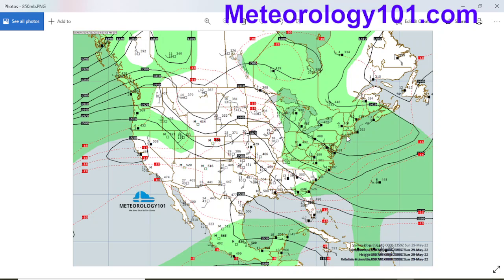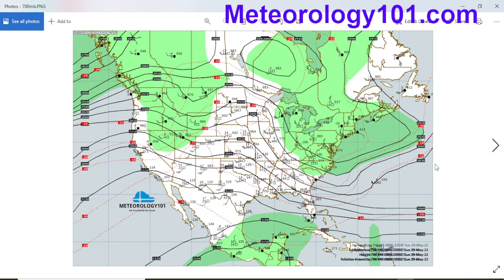Alright, so at 850, you've got an open low, moisture to the north, all through the northeast, cloudy all the way through the Ohio Valley. Then that moisture starts to dissipate in the upper levels, so pretty much a bunch of low clouds in the Ohio Valley, and significant moisture in the northeast.